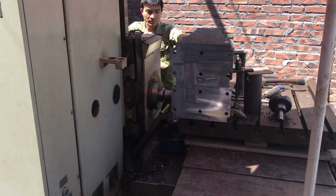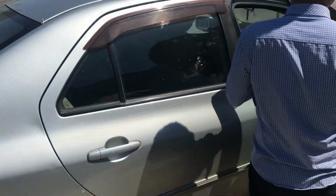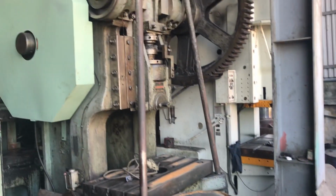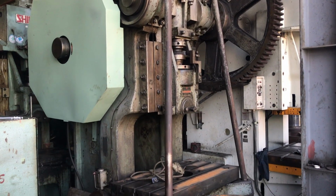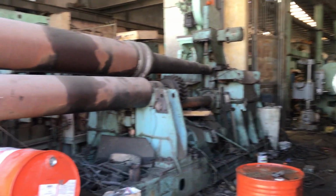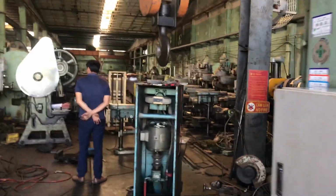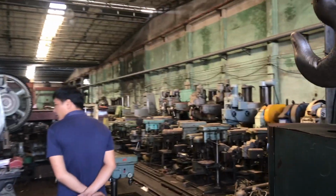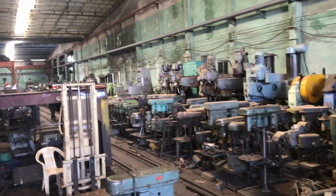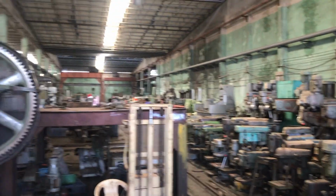Another workshop with lots of machines, and we're back in the bus. Only the bus is now a car. So this is the next stop. Look at that for a punch. Look at the size of that. Bloody hell. I don't know how many ton that is, but that's huge. Vietnam's just got big machinery everywhere, and there's so much of it that isn't being used because it's just coming into the country everywhere, by the looks of it, and people are gearing up with it at the moment. So there's punches and machines absolutely everywhere, and I'm here looking at lathes, so down this other end.